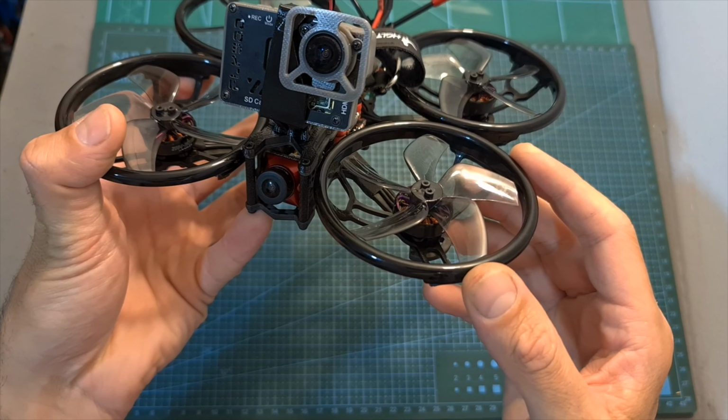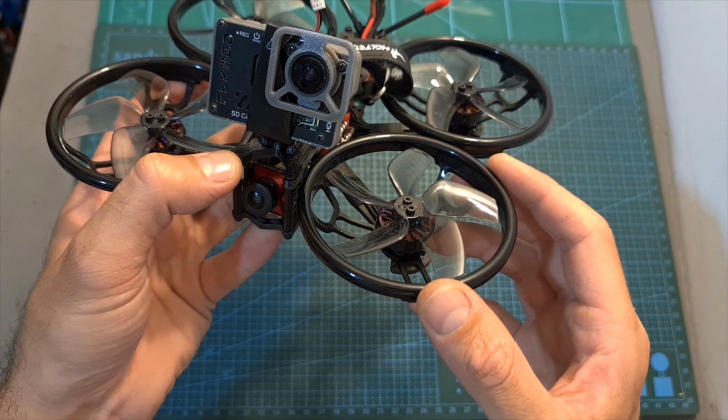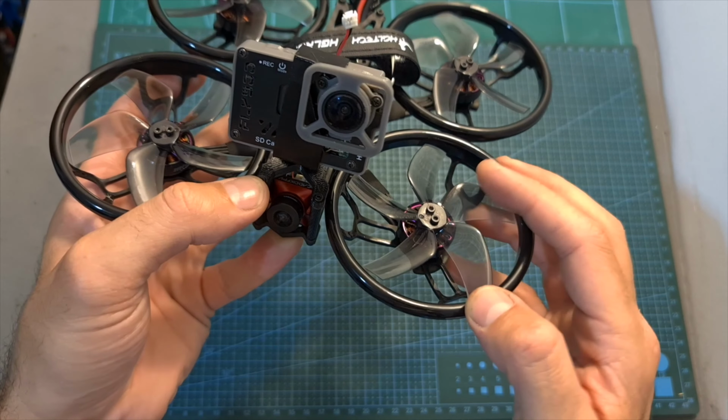As for the propeller guards, in case you would like to improve the performance of the Sector 30 and reduce some weight, of course at the cost of not protecting the propellers, you can remove them and then you'll be able to use up to 3.5-inch propellers.